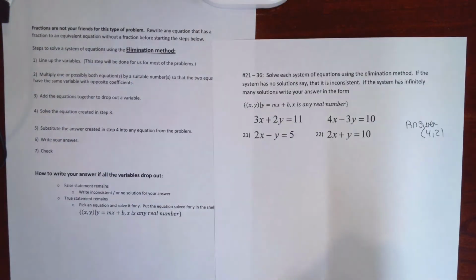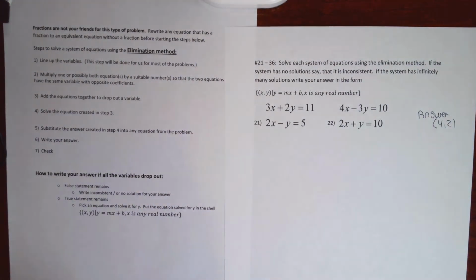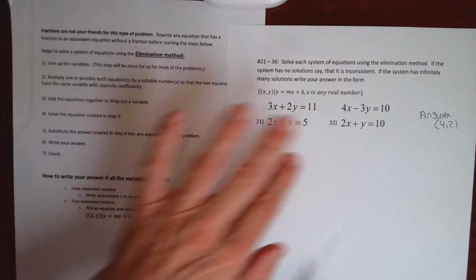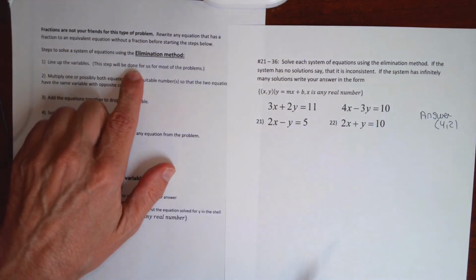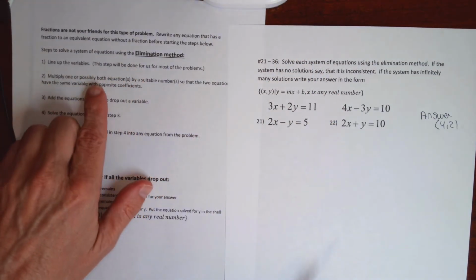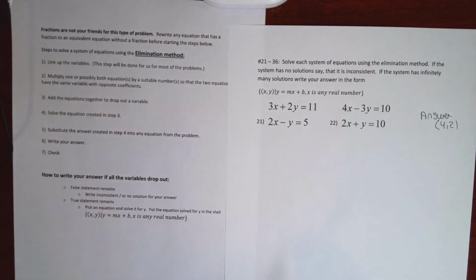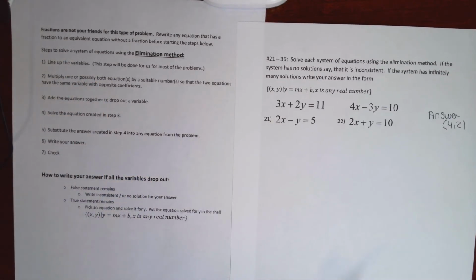So if I was doing problem 2, my steps for solving by the elimination method, first say to line up the variables. They're lined up already. I think they're going to be lined up for all of us. This step is done in all, if not most, of the problems. Now I'm going to figure out what variable I want to drop out. My preference is to do one multiplication with a positive.